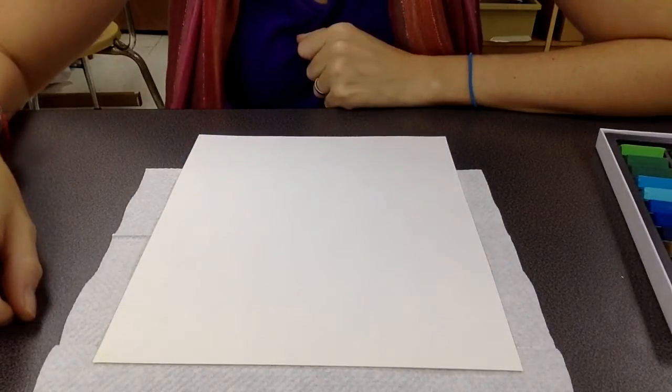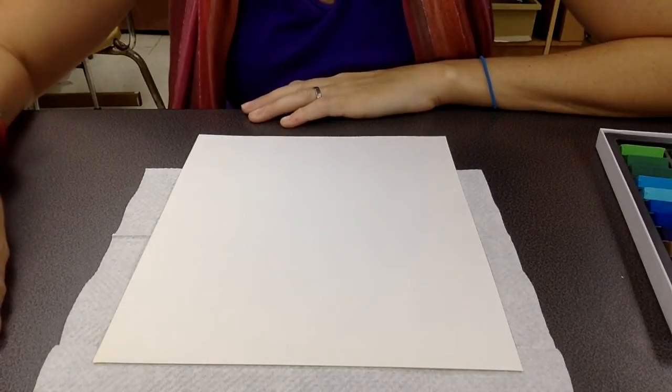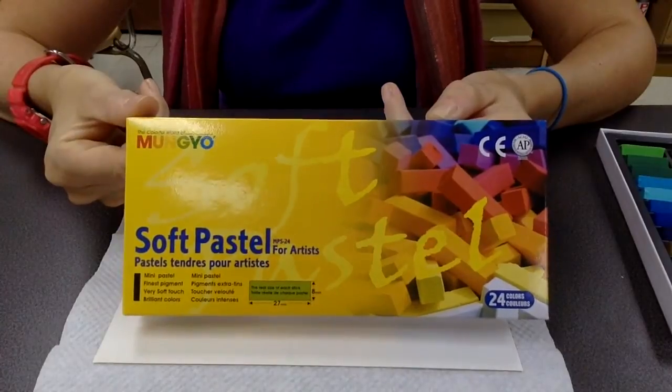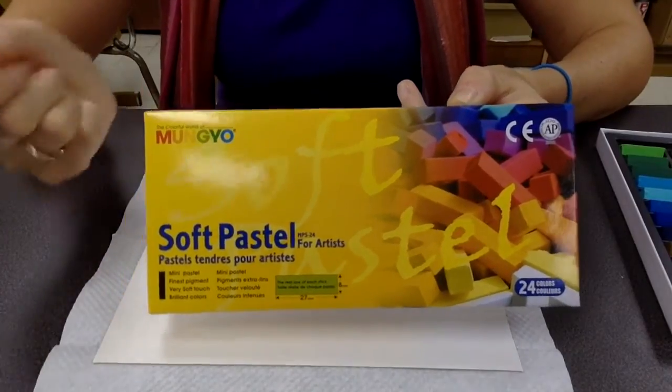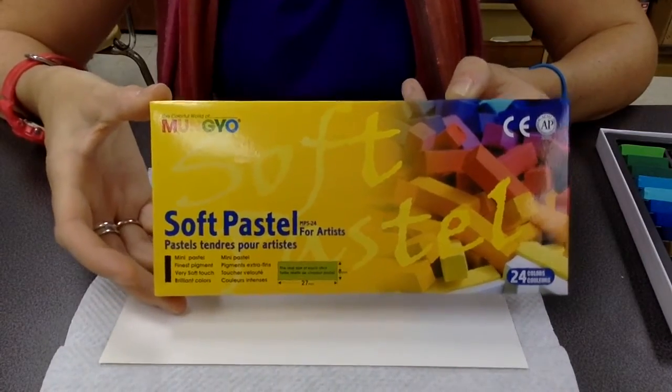Hi, today we're looking at using chalk pastels and a couple of different techniques that you can use with chalk pastels. I'm using these ones, they're called soft pastels or chalk pastels. There's a lot of different brands out there, so you can try some, find ones that you like.